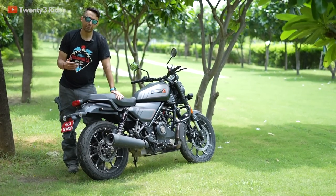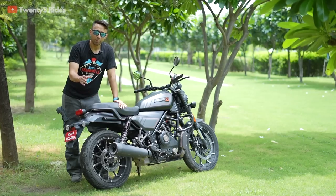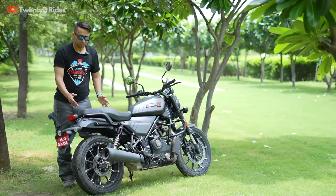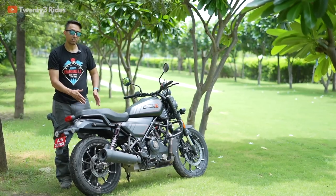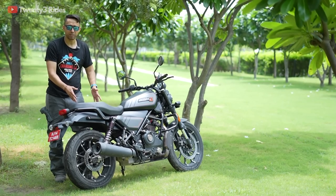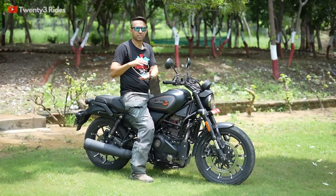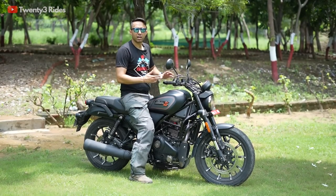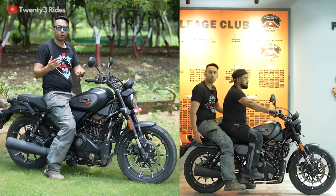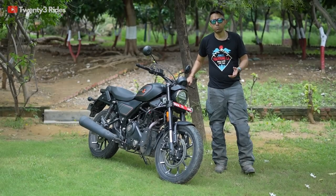Next, let's talk about the gap between the rear fender and the rear wheel. This has been discussed in multiple reviews, and I came with the bias that it would look ugly — and yes, it looks a little different. But once I understood the reason, it made total sense. This motorcycle is very pillion-friendly, with a wide and comfortable pillion seat. When you sit on the motorcycle, the suspension compresses and that gap — very visible when unloaded — completely vanishes. If a pillion sits as well, the gap reduces even further and is barely visible.